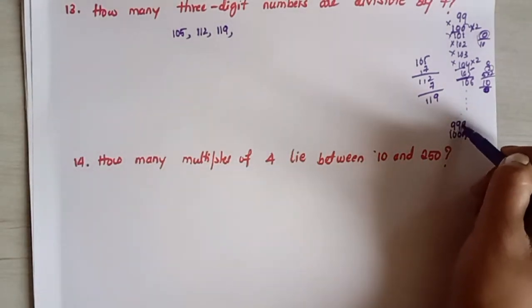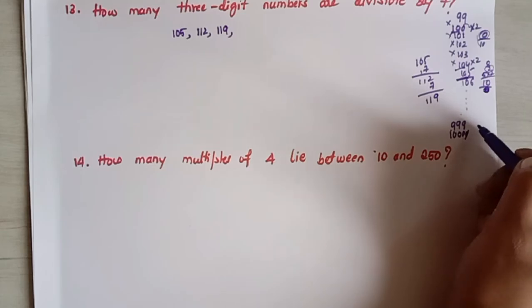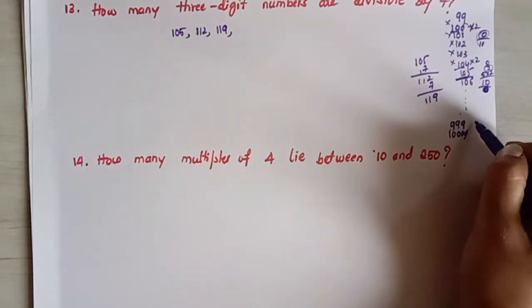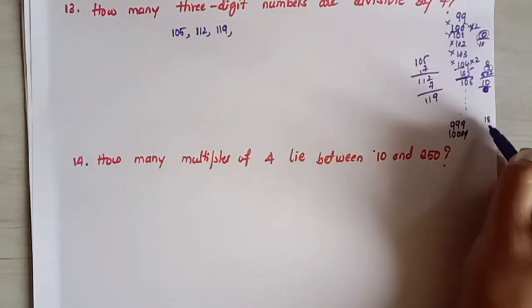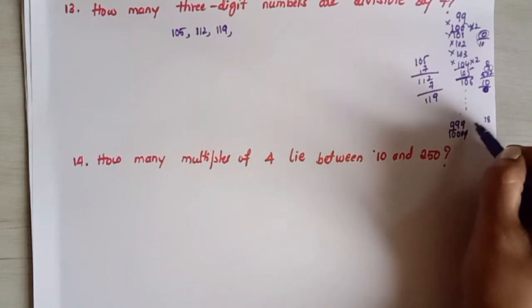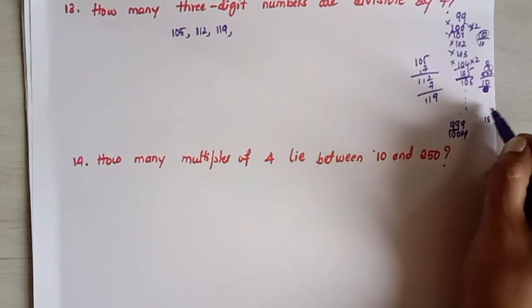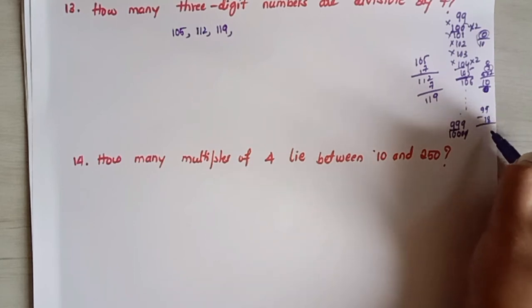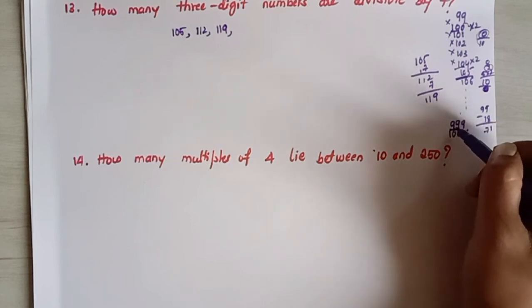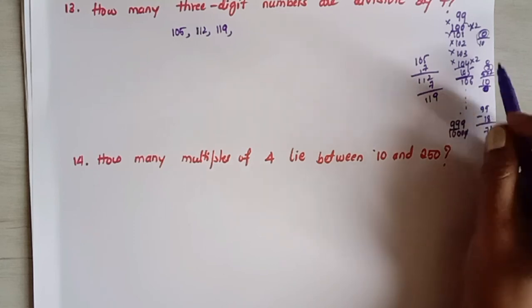Whether 999 is divisible by 7? Let us check. 9 into 2 is 18. We have to subtract 18 from the remaining 2 digits. So, 99 minus 18 is 81. Hmm, let me check: 9 minus 8 is 1, 9 minus 1 is 8, giving 81... Whether it comes in the 7th table? No. Therefore, 999 is not divisible by 7.